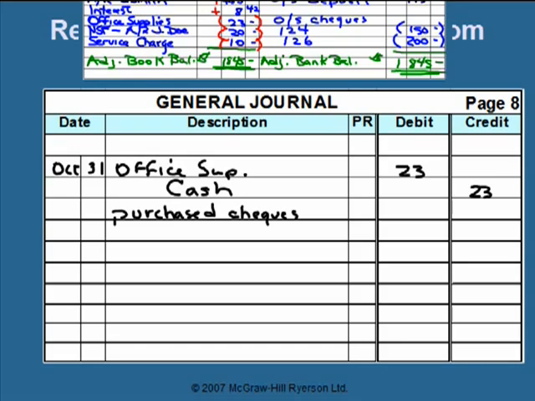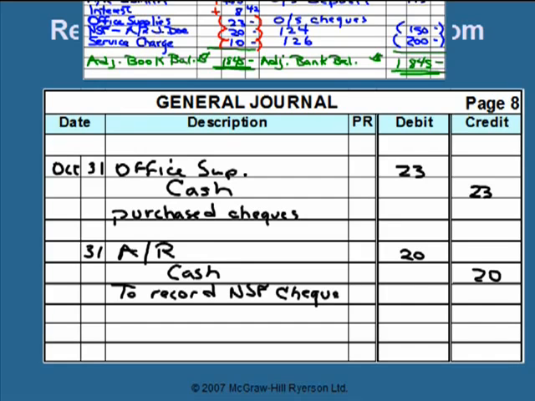The next adjustment is for an NSF check. We deducted it on our bank reconciliation, so we're going to credit cash for $20. Now that $20 was for an NSF check, so we're going to put that into accounts receivable, because remember, we're going to try to collect that amount from our customer. So accounts receivable is an asset. Assets go up with debits, so we're going to put that $20 in the debit column. And the date was October 31st, and the explanation was to record NSF check.